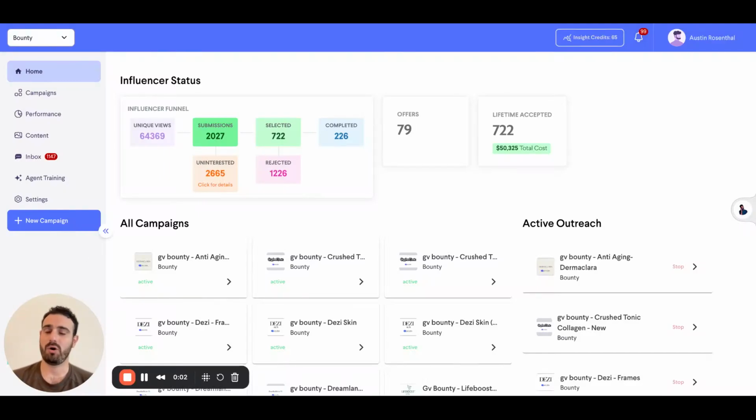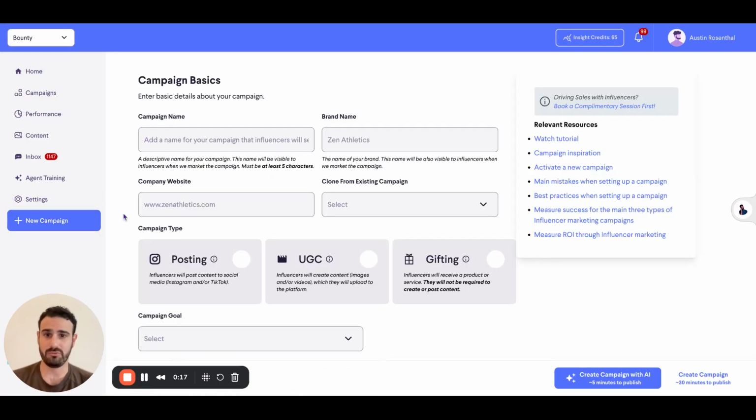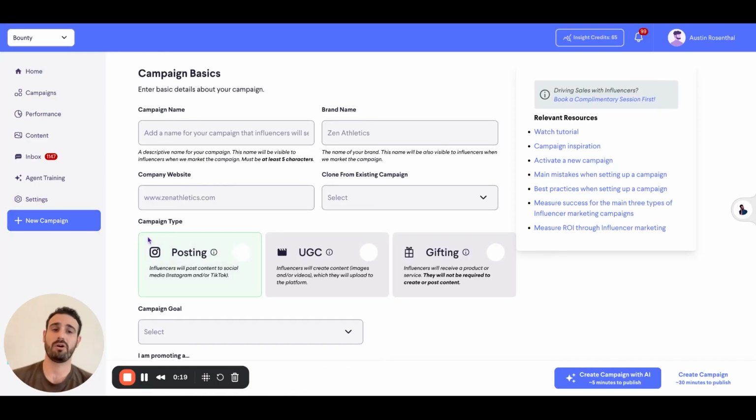Hello, I'm going to be walking you through how to activate a campaign and the basic requirements that go into structuring any influencer program that you want to activate. So you'll see various different calls to action on the ability to kick off a net new campaign. What you're going to be brought to is essentially the basics page that will build out the foundation and the fundamental structure of what's going to be going into this specific program.